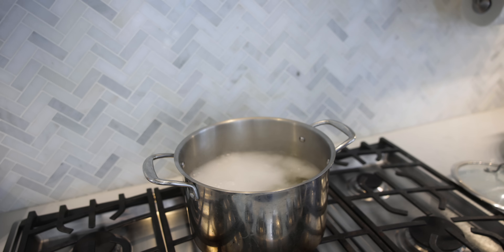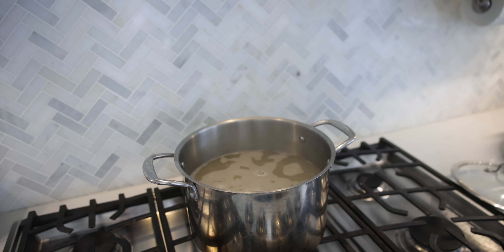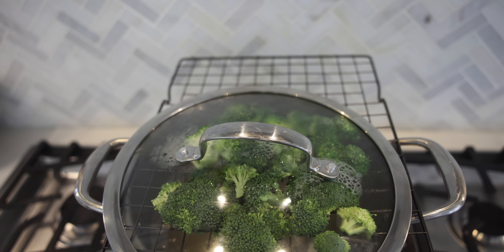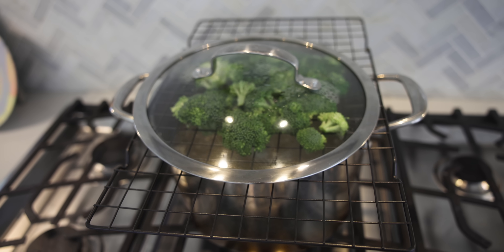Now into the kitchen: if you're making a meal like pasta and vegetables, you can hack the entire process. Get your pasta going, put a baking rack on top of the pot, then put your vegetables on top of that, add your lid, and you can simultaneously cook your pasta and steam your vegetables. This is the dinner of choice for my kids and it's been saving me time, energy, and mess.